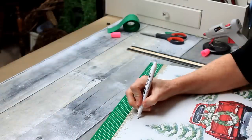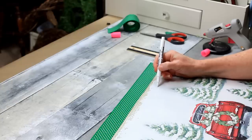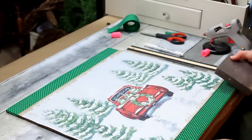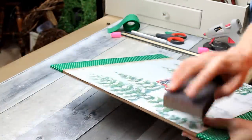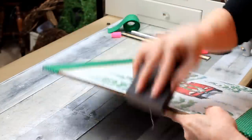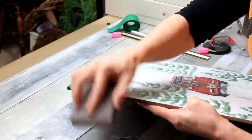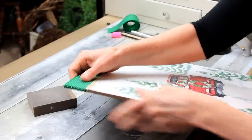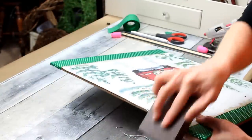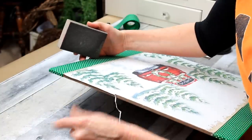Now the holes at the top where the handles were, we're just going to take a white metallic marker or a blue or a chalk marker. There we go. And you're just going to fill in those little holes. So I'm using my sanding block from Dollar Tree and taking the edges off. This gives it a nice smooth edge and finish. And I'm going to do the same thing on the other side. And I didn't wait until the glue was dry. I went right ahead and did this.